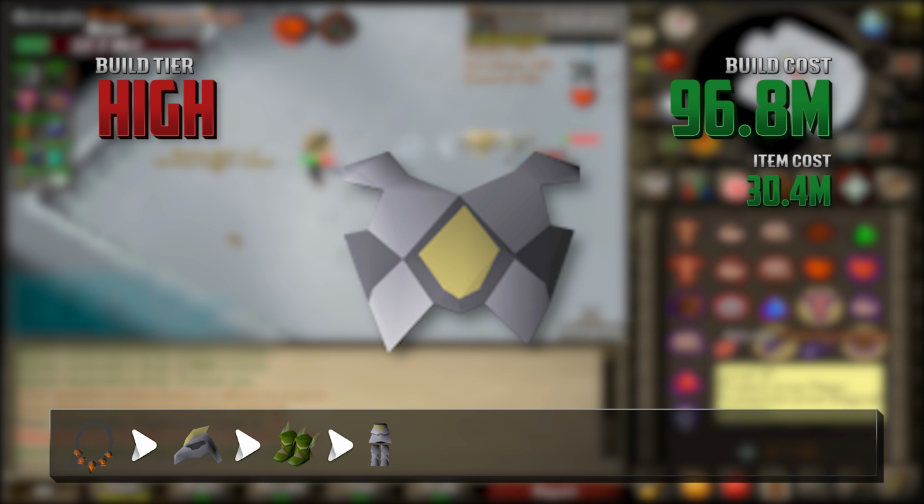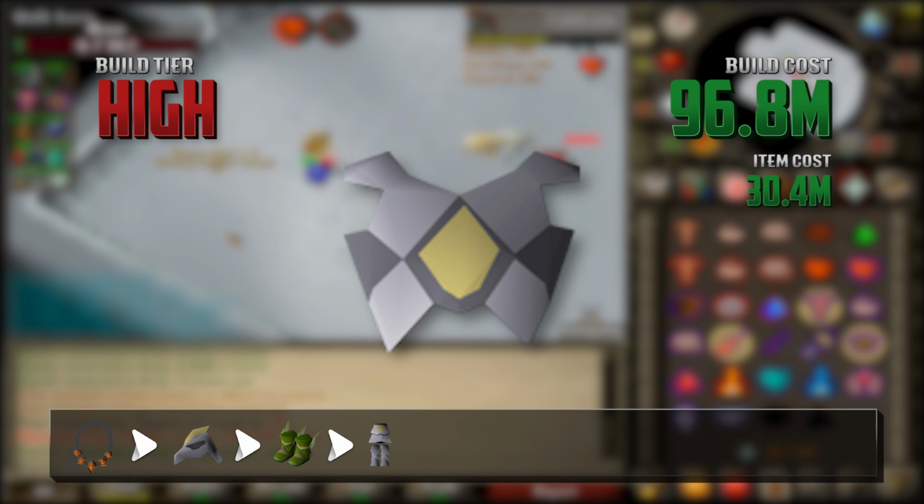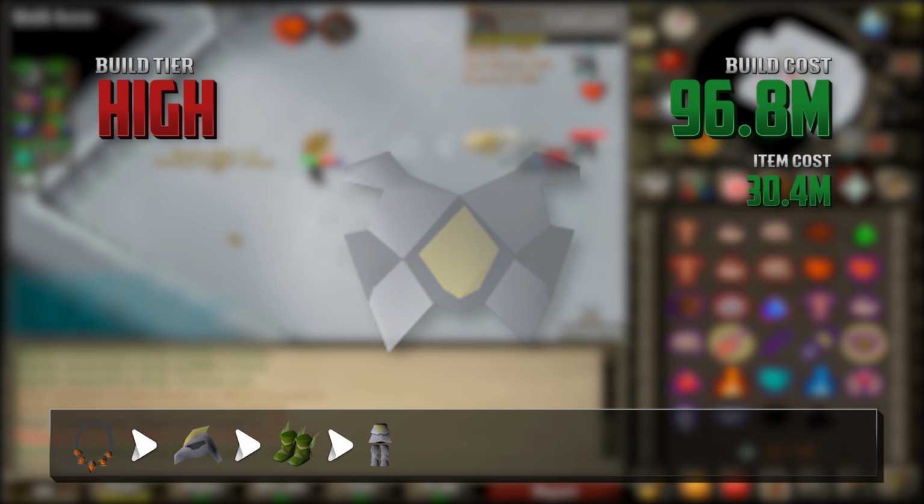So that really wraps up our high tier build, and now I want to take a few seconds to just talk about really the Armadyl Crossbow and the shield slot.